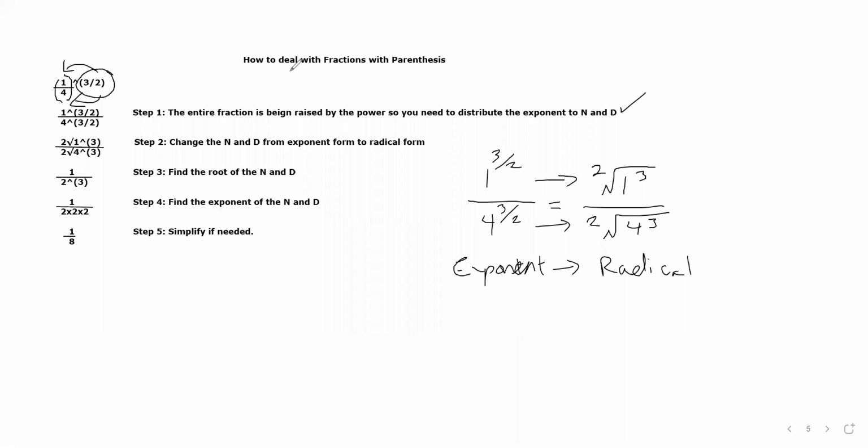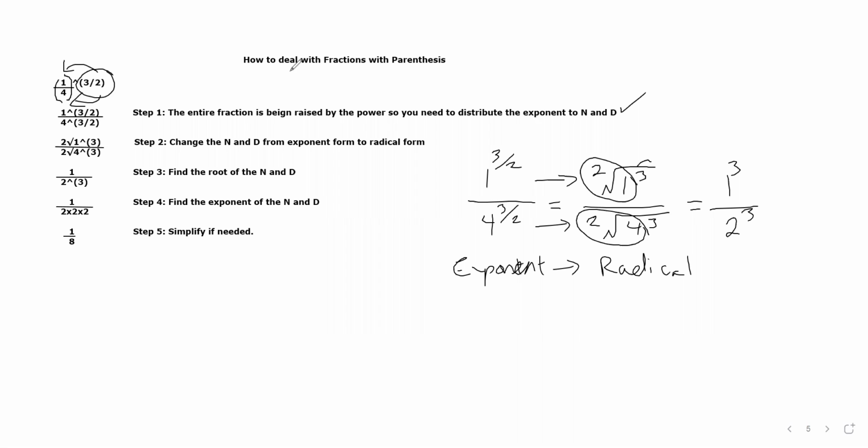There. All right, so we have that. Once I transformed it in there, it makes it much easier to just do the radical, right? So at this point, this needs to be solved first. In other words, the square root of 1, 1 times 1 gives me 1. So 1 qualifies, right? And then 2 times 2 gives me 4, which means that it's going to be 2 raised to the third.